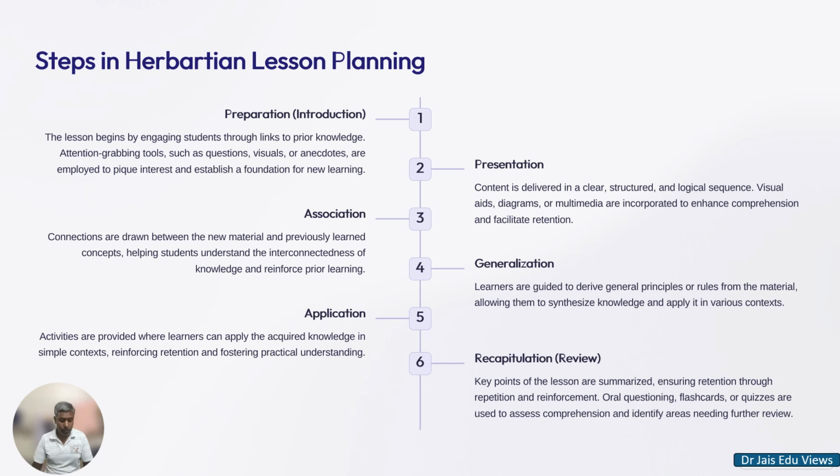Then the last one is review or recapitulation. That is very important: summarizing the key points of our teaching. It is very important for the retention of the knowledge of the students from our teaching. This is nothing but simply showing flashcards, or organizing a simple quiz to reinforce it. So these are the steps importantly followed by Herbart. So, to continue.